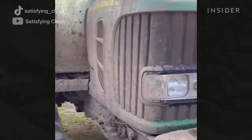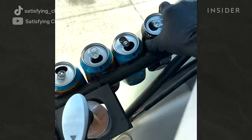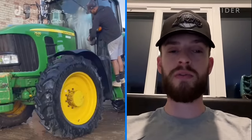Farmers in my local area give a lot back to the community because they spend a lot of time farming and don't have enough time to clean their own cab. So it's always good to give back, and I actually clean these tractors for free.